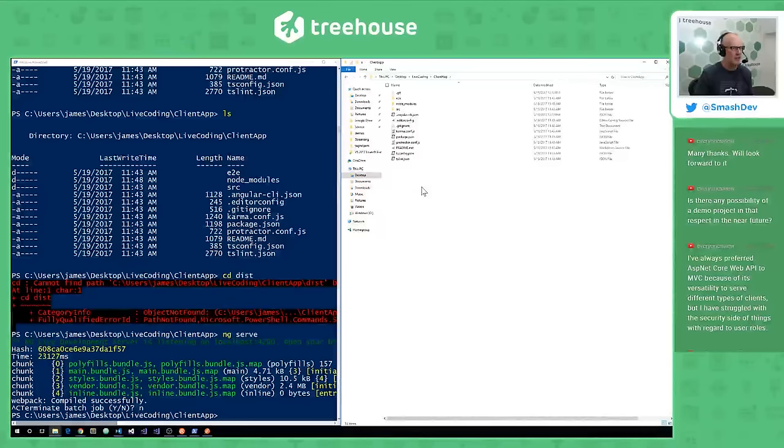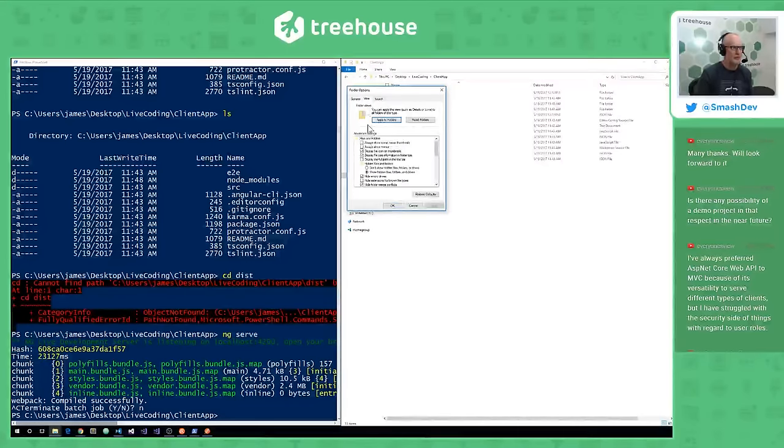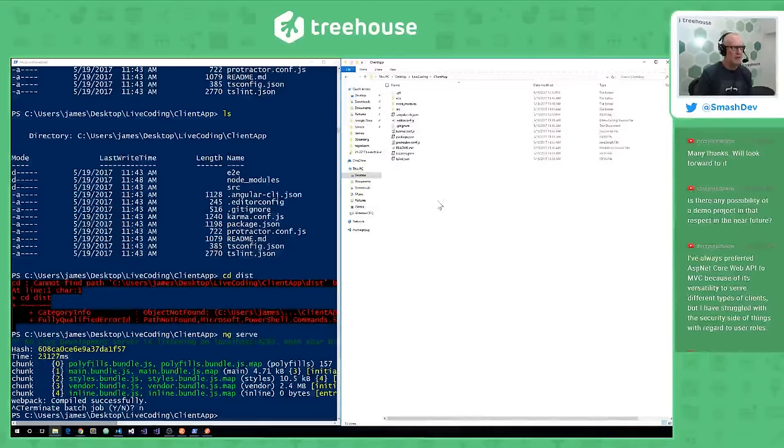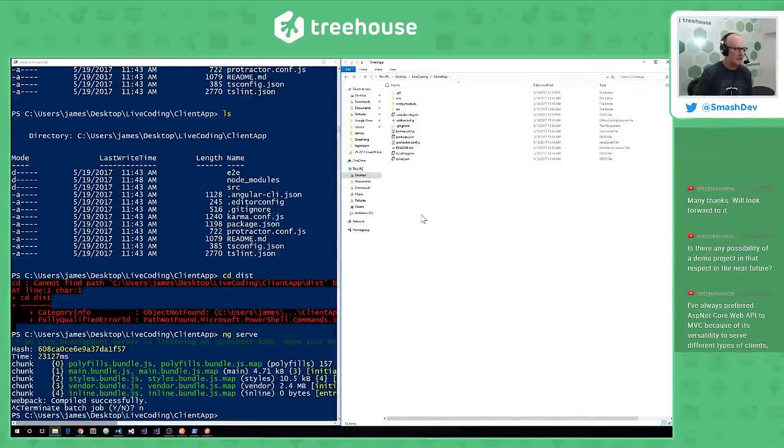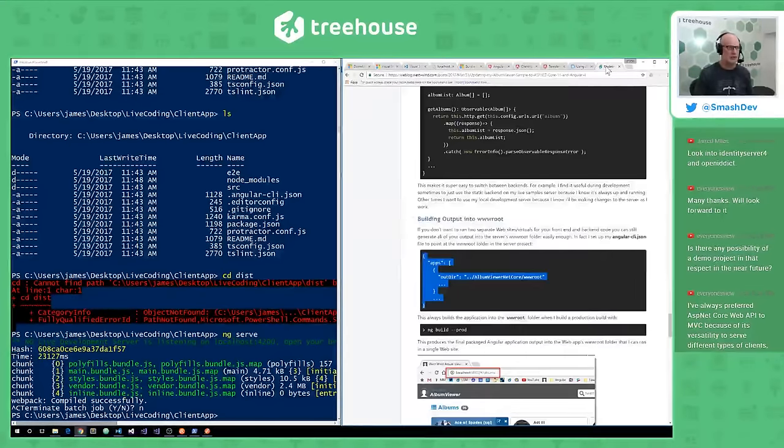I wonder if there's a command that we can use to publish. And I'm wondering if I'm not showing hidden. So let me go to options and then view. I'm showing everything. So where the heck is that going? Yep, it's not there. Yeah, I don't see where our bundles are landing. So it must be sending that information to, well, let's go take a look at Rick's article and see if we can figure out what we're doing wrong here.